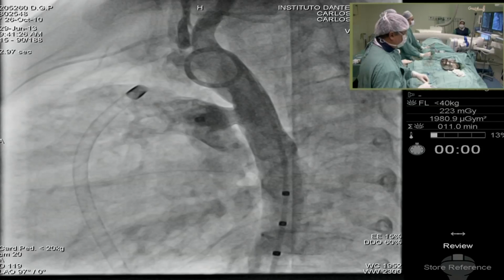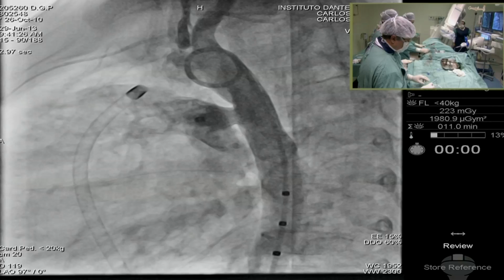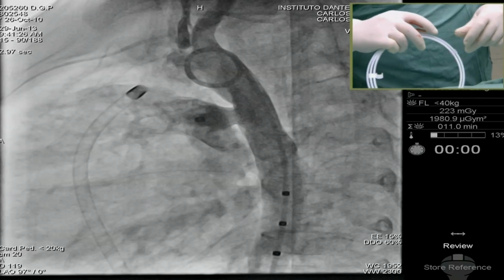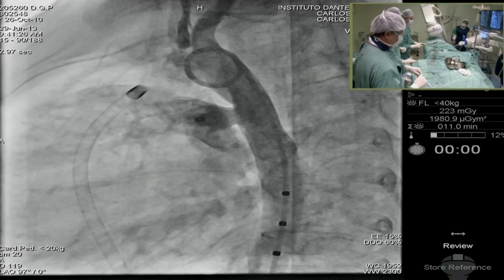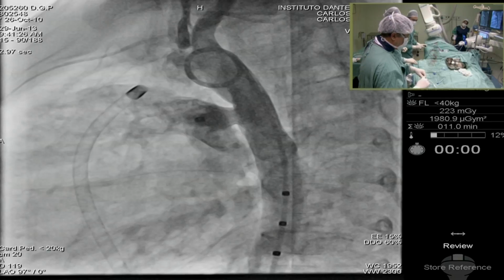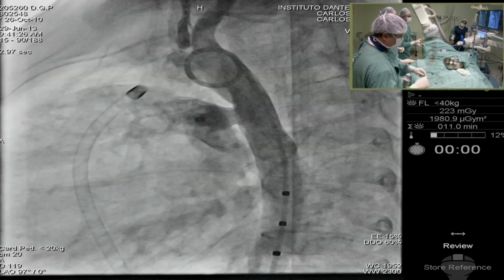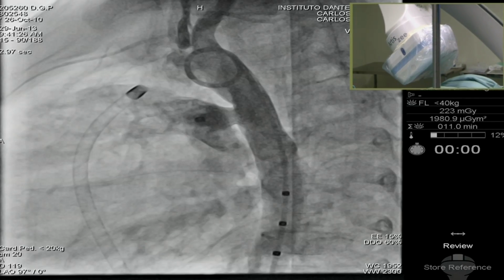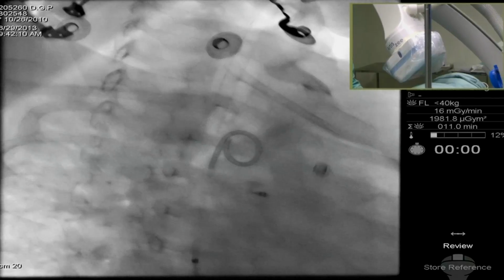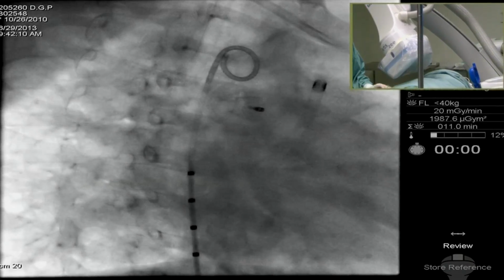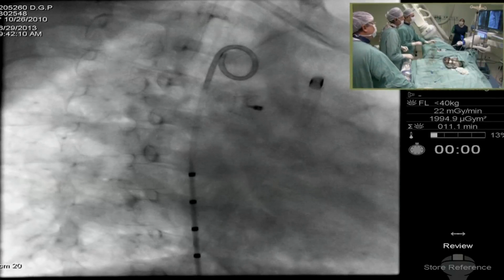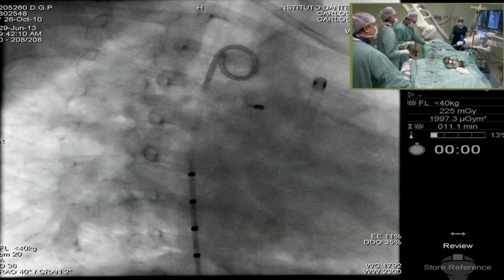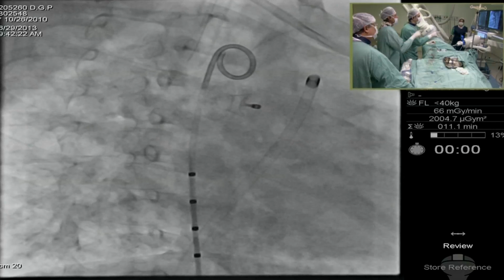These larger PDAs, larger than 4 millimeters, have a tendency to close later on. You have an immediate closure rate of about 50 to 60%, and then on the following day about 80%, and sometimes these larger PDAs with this device take about 6 months to close completely after endothelialization. So I'm giving you RAO view.